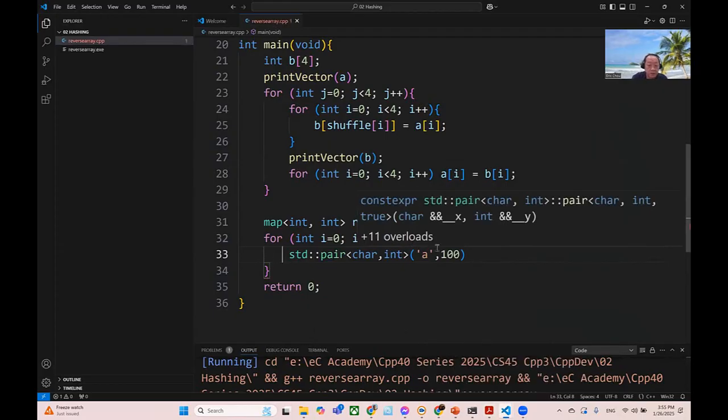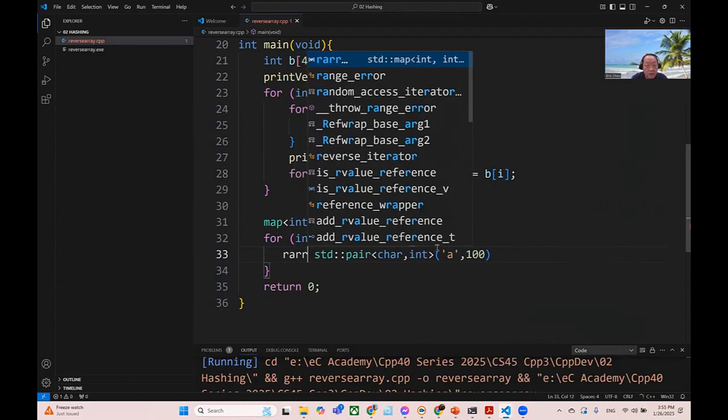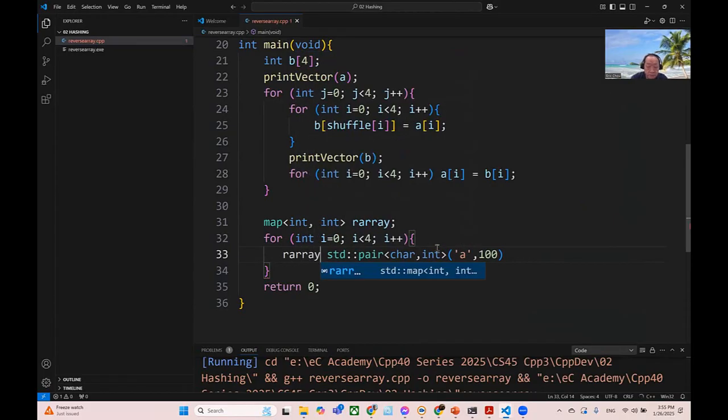It is your R array that inserts the key and the value.